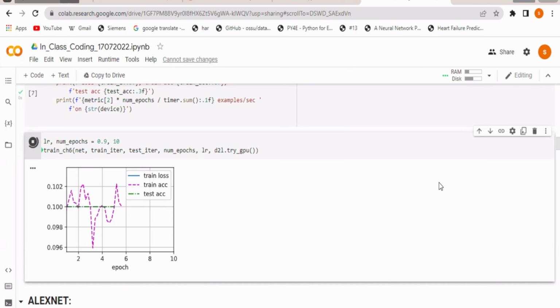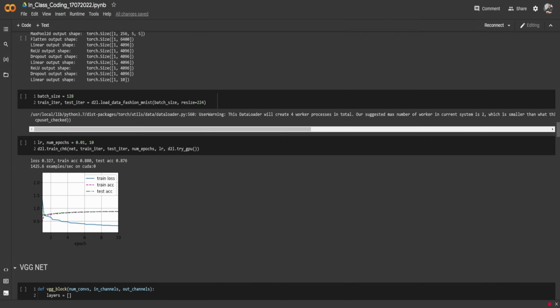But since everybody has the code, when you run it, please make a note that training loss and accuracy for training as well as testing get plotted all together. All right, thank you, Sneh, for sharing the screen. Anybody else who could run the code? Because I think the code is fine.